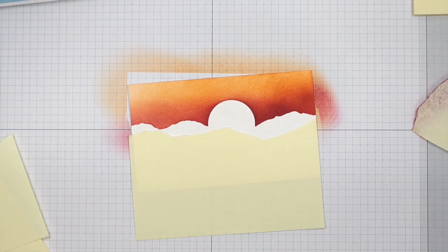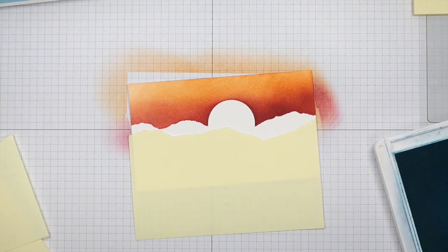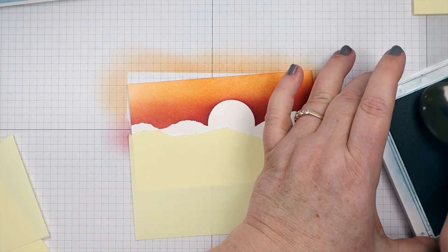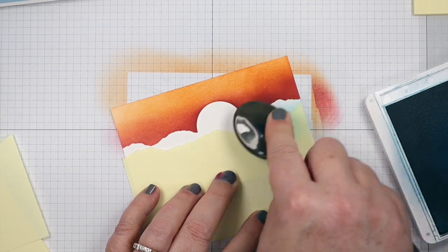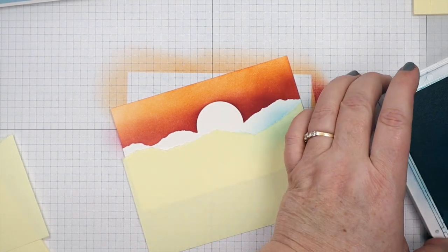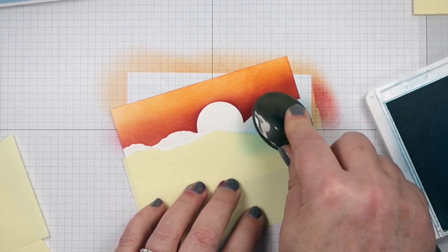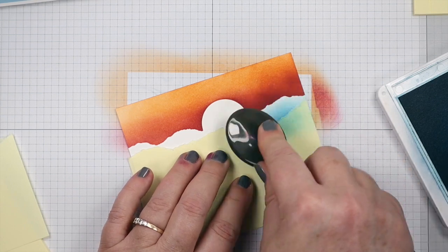I'm going to bring in Balmy Blue. And I'm going to add Balmy Blue. Get rid of all my trash here. We're going to put Balmy Blue in this little hill shape that we have showing. This is so much fun to create these.